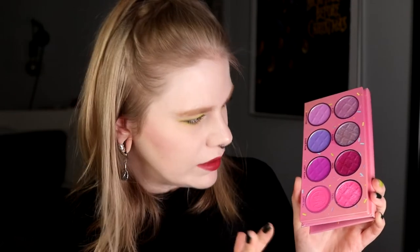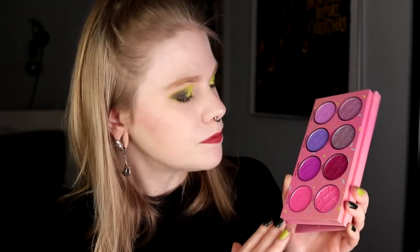Another palette I really want to use is from BH Cosmetics, their Sweet Shop — and this is the Cotton Candy, the pink and purple one. I don't know what it is, but pink and purple... if you look back a couple of videos there is a lot of pink and purple. I haven't used my BH Cosmetics a lot at all. I did a really super long video with all of them, all of the Sweet Shop.